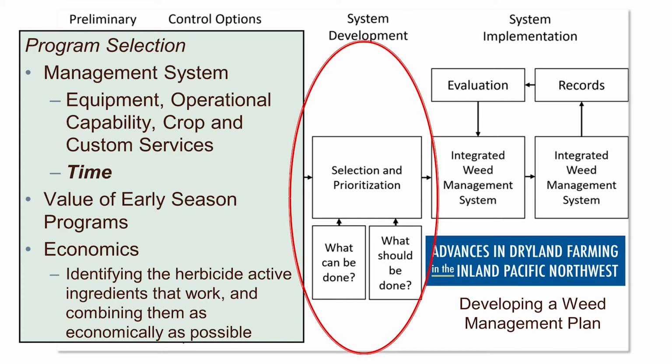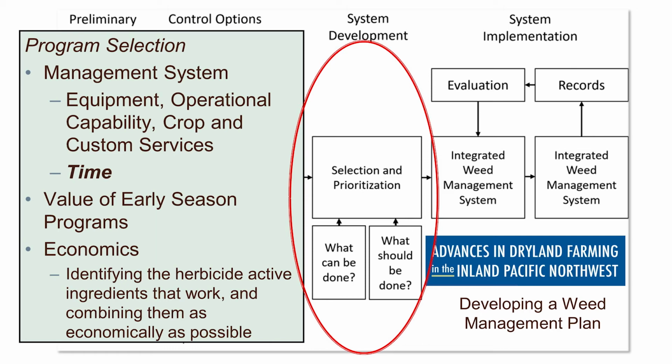And so one of the ways we can adjust that and give ourselves a little bit more flexibility is to use a pre-emergent herbicide that would reduce or eliminate, or at least forestall the germination and emergence of weed species until a time that we have a little bit more flexibility in our system to manage them later. So early season programs should and do play a critical role for weed management by allowing you to be a little bit more timely in your operations. And of course, it goes without saying that economics play a large role in many of the decisions you'll make when you're developing a weed management plan.